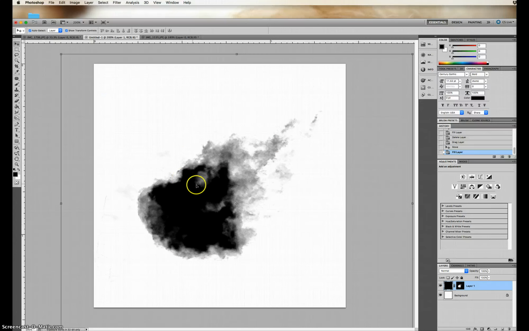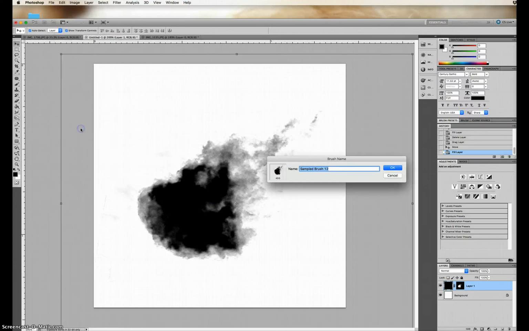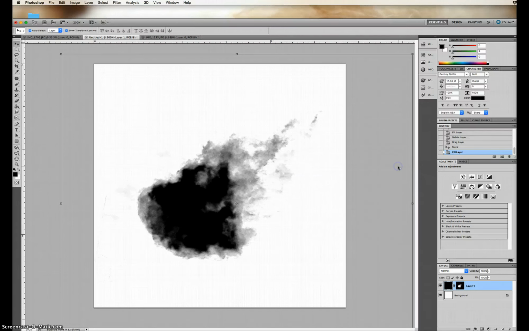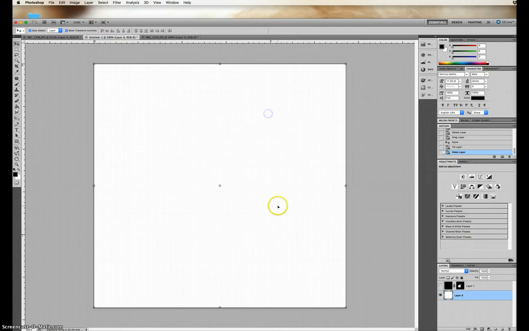All right, so the next thing we do is, remember, I'm going to hit Alt and delete. So what that did is it filled in down here, right? It filled it in black. So now all we have to do is go up to Edit, Define Brush Preset. I'm going to label it Fireball. Great, cool. So it should be pretty much done. All right, so now we've got to test it. So I'm going to make this invisible. I'm just going to fill this in black real quick, and then we can test it with a yellow.